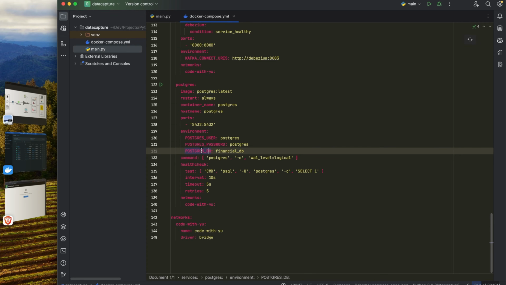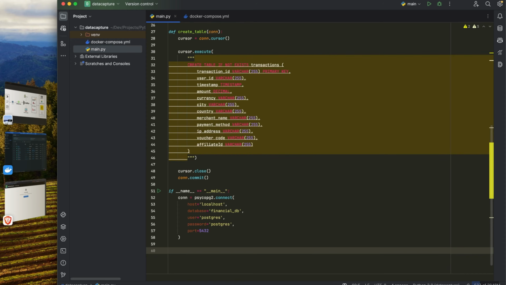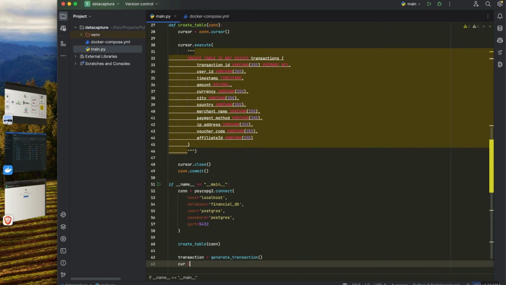Okay. Now, once that is done, we've established a connection to the database. The next thing is to create the table. We're going to be using that connection that we brought in from here, and we are passing that into the table function. So by now we have a table created in the DB, and from there we can create a transaction. Transaction is going to be generate_transaction, and we can just create a cursor in here. It's going to be connection.cursor. And if we want, we can see how the transaction looks like.